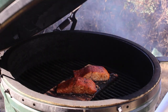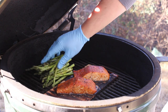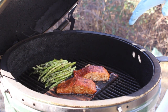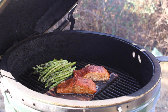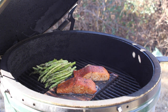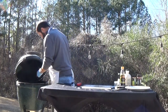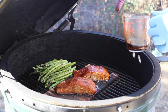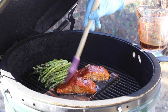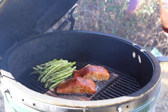We're now at the point where we're putting the asparagus on, giving the salmon one more glaze, and letting it all come together in the last five minutes. Some of them will steam, some will grill. Once we pull off the cedar plank, that's when we'll rearrange the asparagus and get them over the hot coals to finish cooking. Meanwhile, the salmon is ready for another glaze — you can see it's taking that nicely. That's looking real good.